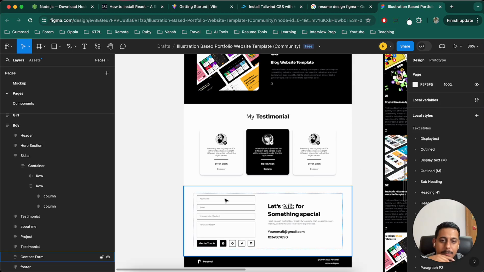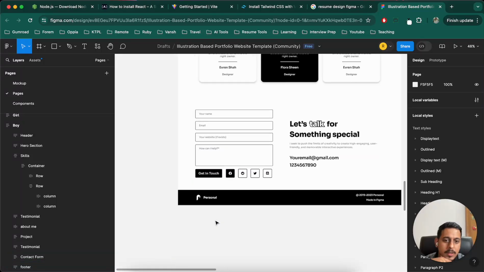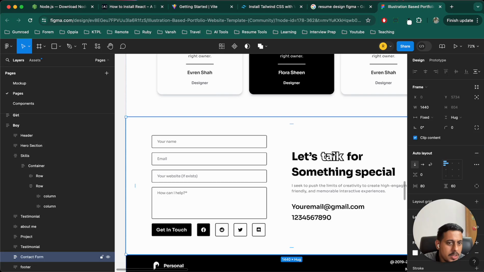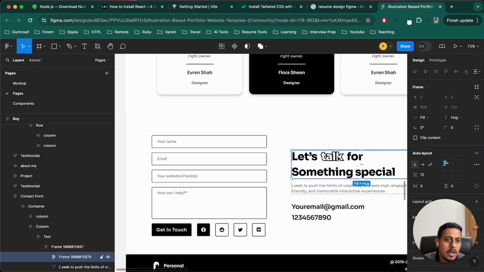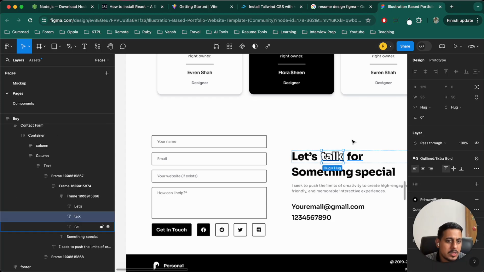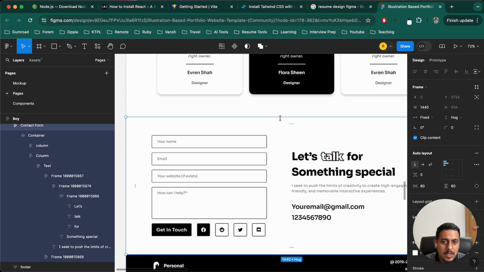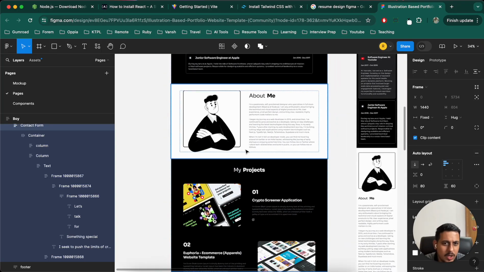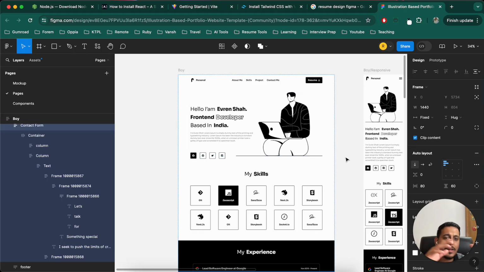Okay, so what I will do is, first of all, I won't create this form because we don't have a backend, and I don't want someone to fill out details here and then go to email to send details. So I'll skip this part. Second, I had already searched about this outline text, which is doc, but there is no good font which matches with this design, so I won't use this outline text. And third, I won't add testimonials for now. That's one, and I might skip one of these things. I'll skip only those parts for which I have already communicated enough to you, in such a way that you are confident that you can do this on your own.